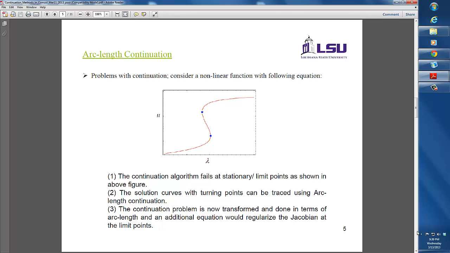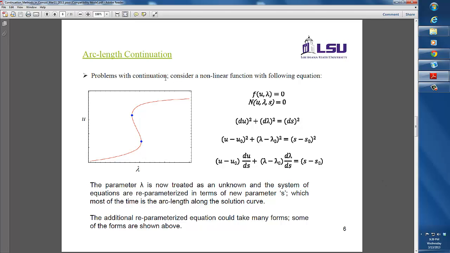So let us see the next slide. This is our original equation, f of u and lambda is equal to 0. Now to implement arc length continuation, we add another equation which is shown here, N, which is a function of u, lambda and s, is equal to 0. Here s is your arc length parameter.